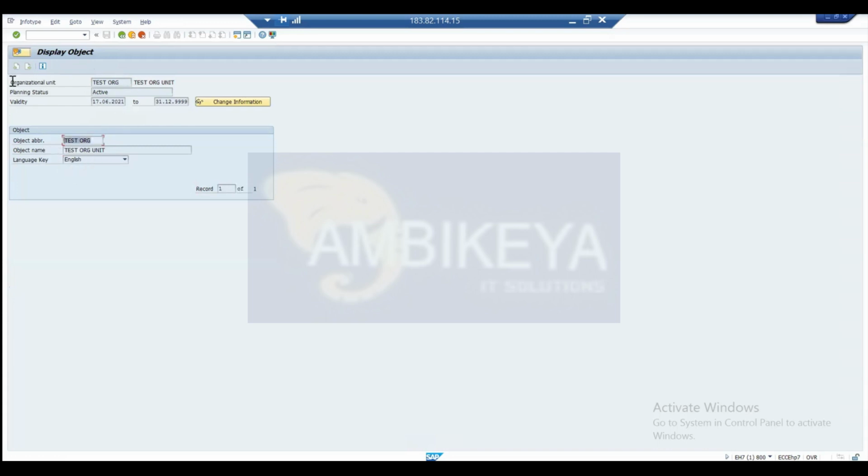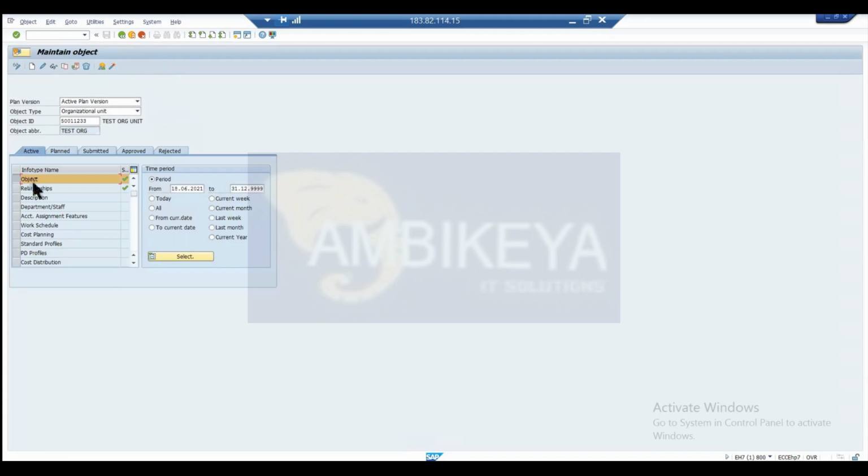This is a header where your org unit name is. What is your planning status? Planning status is always active. In this info type 1000, that is object, you have the abbreviation, which is a short form of your org unit, a long form which is your object name, and then the language.